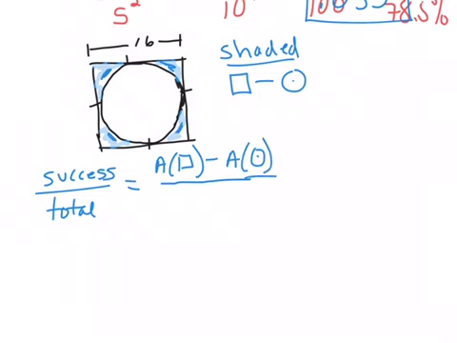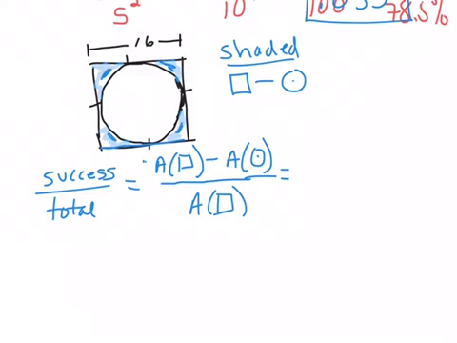Again, don't let it freak you out. We know the formula for a square. We know the formula for a circle. It just looks a little messier, but other than that, we're doing exactly the same thing. The total area is still the entire square. All right, and so we're just going to plug that in. Don't try to do any fancy canceling, especially since it's illegal. You can't cancel these two areas out because you have to do that subtraction on the top first before you can cancel or reduce anything out. So don't be tempted. That would be illegal math.